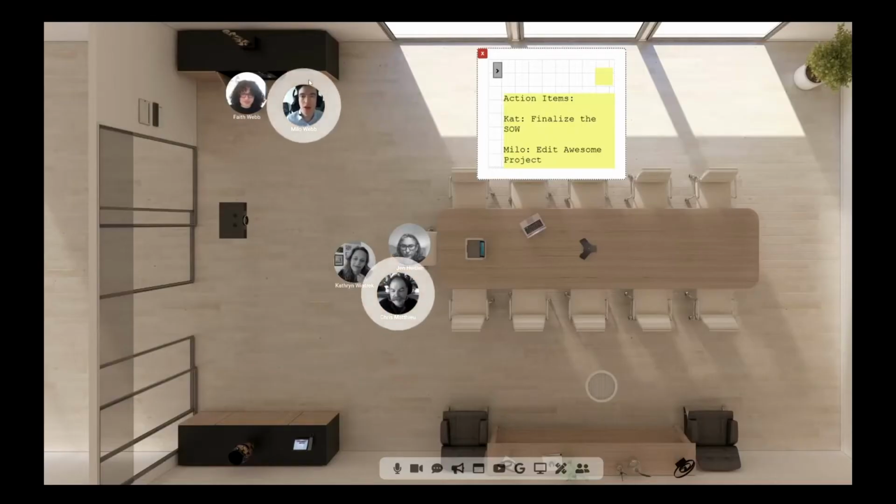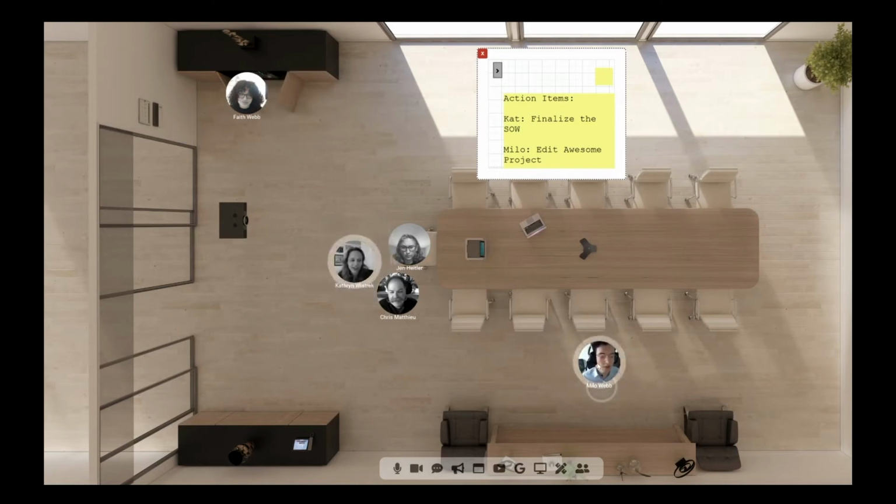Hi, welcome. I wanted to walk you through communications in our phygital world. As you can see, we're in a boardroom type environment right now, but you can totally change the background to be whatever you'd like it to be. Our audio communication is proximity based, meaning the closer you are to a user, the easier it is to hear them, and the further away you are, the harder it is to hear them. Faith? Hello. As you can see, we can hear Faith there, but we can't hear Kat, Jen, or Chris below us. Now, movement is based on clicking your mouse or using the arrow keys on your keyboard.